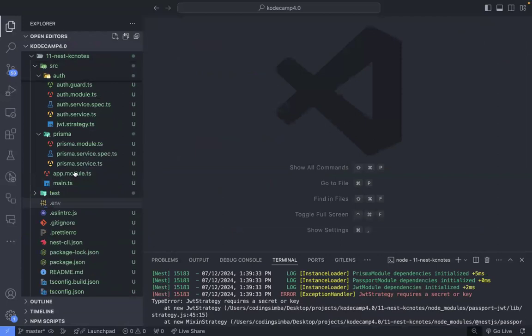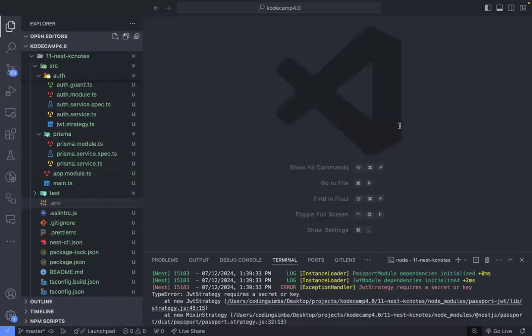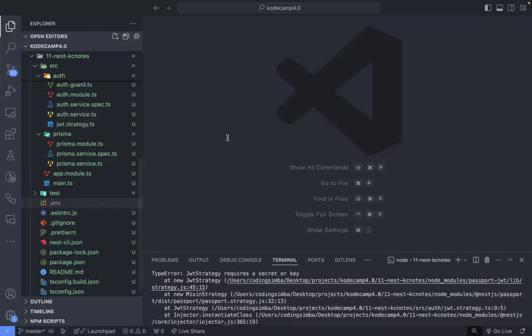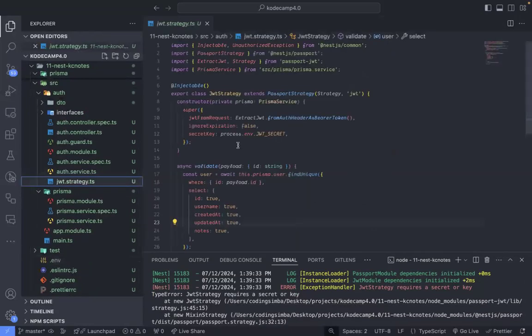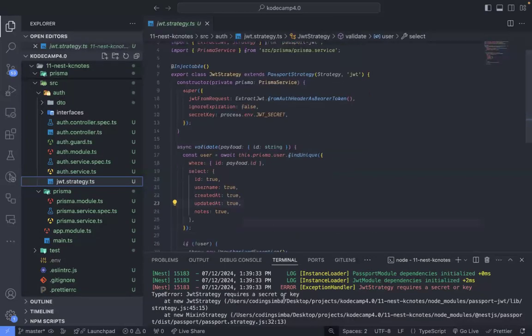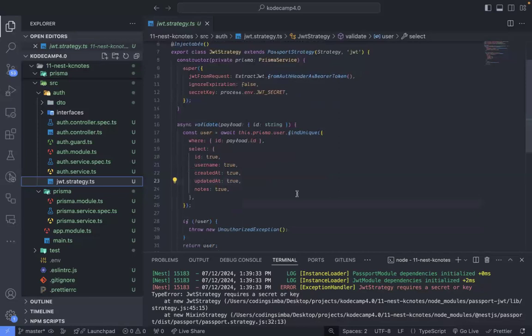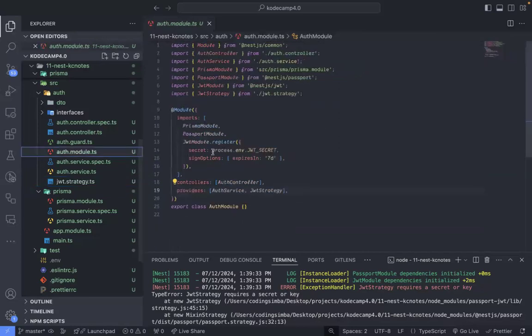JWT strategy. The secret key here is process.env JWT secrets. Okay, the auth module, we have process.env JWT secrets.